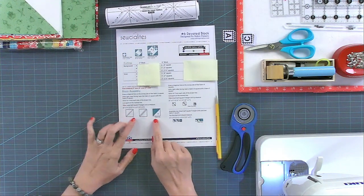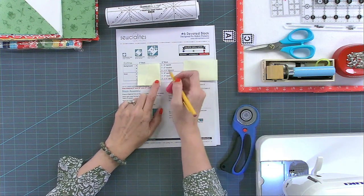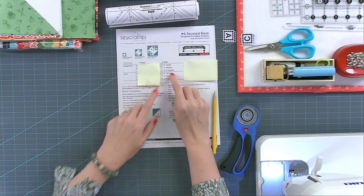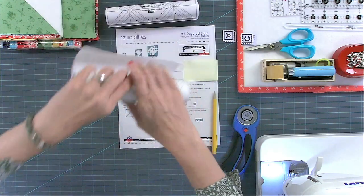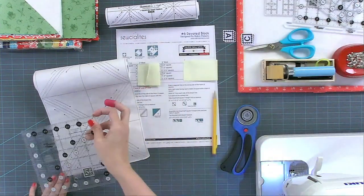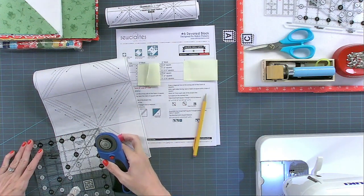I need to make 2 A and D's, but that is going to be 1 square of each. So you would start with 1 4-inch square, stitch it and trim it down, or you can just use 1 piece of this paper. So I am going to trim this.